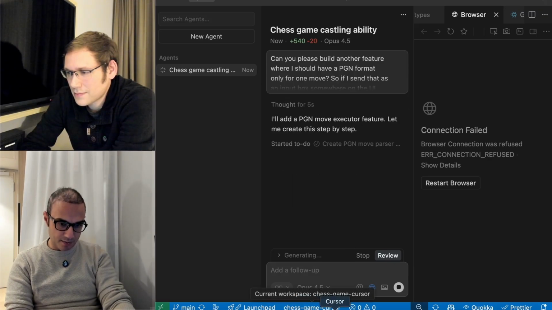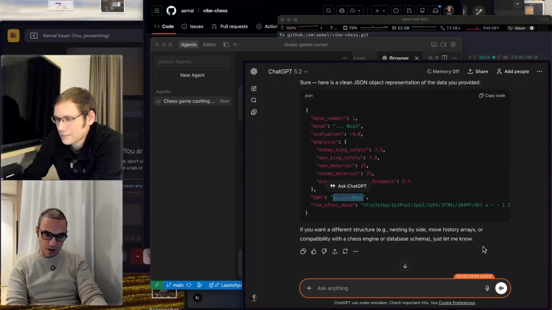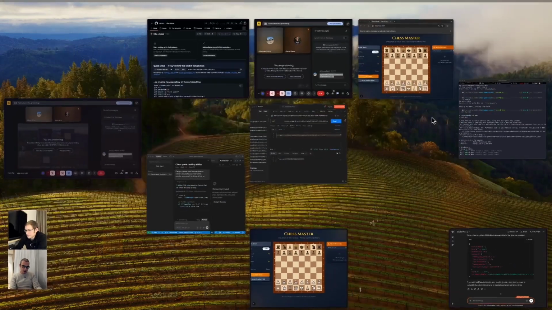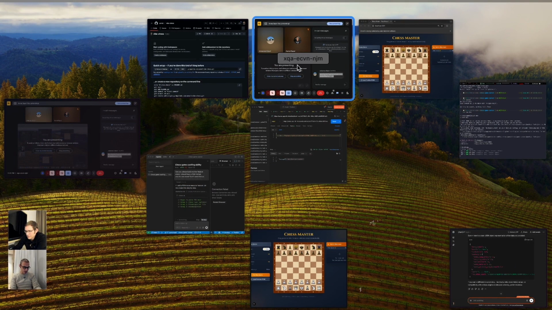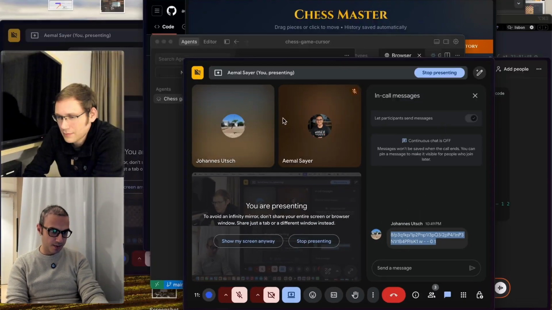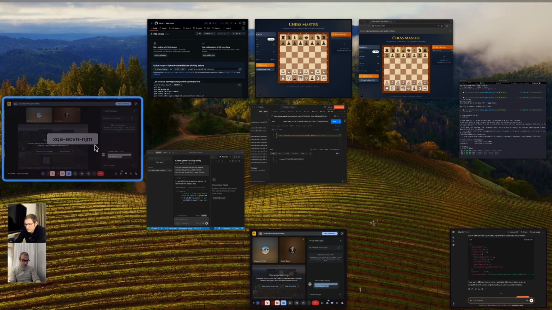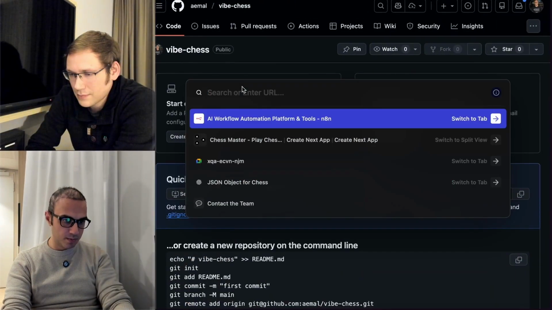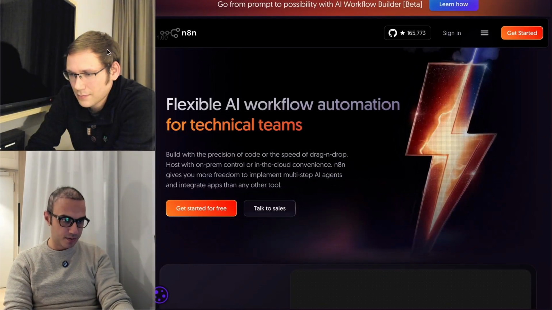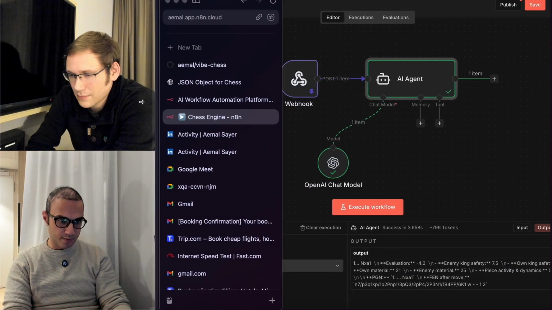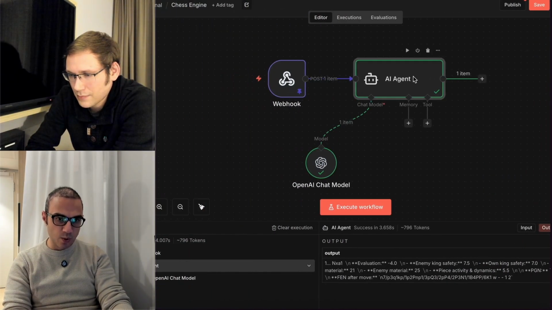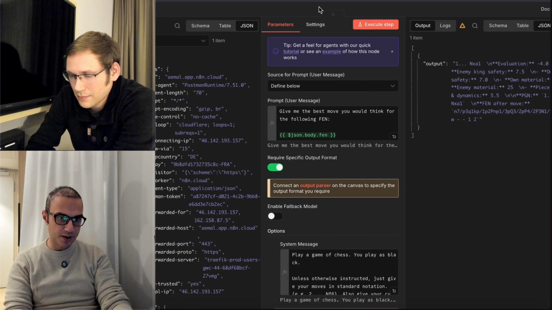And then what we're going to do now is take this, go to our n8n workflow, which is somewhere here, I believe. There we go. And then we need a structured output from this.